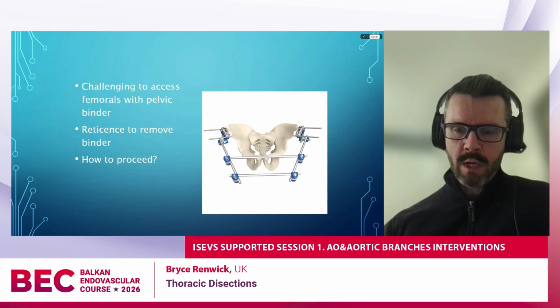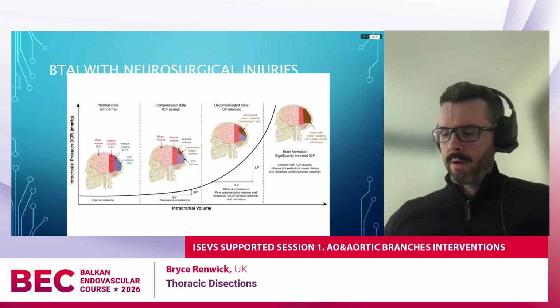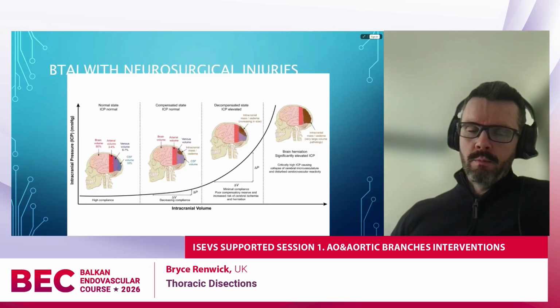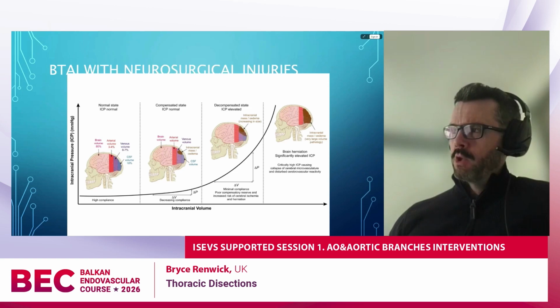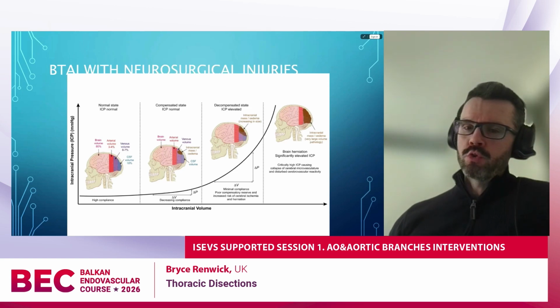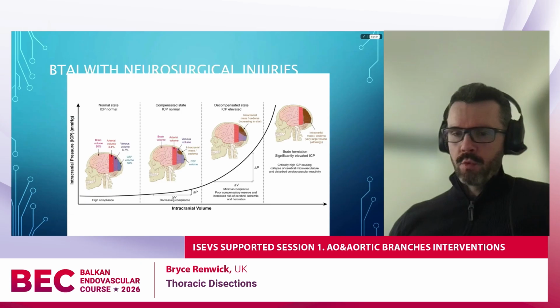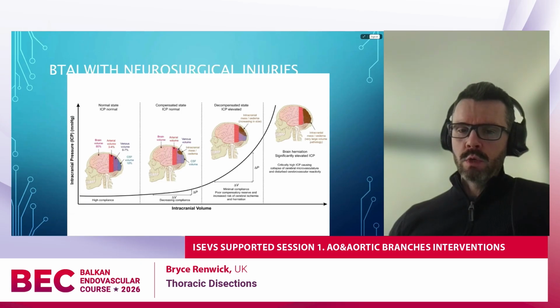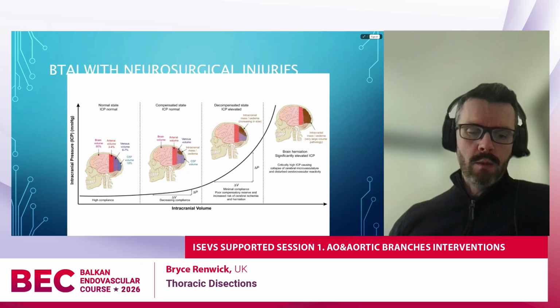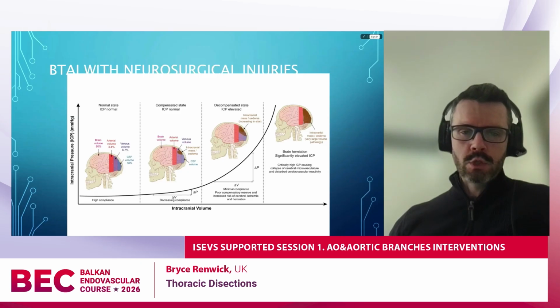The next set of patients that give trouble with thoracic endografting are the patients with neurosurgical injuries. So with high velocity deceleration trauma, there's a couple of intracerebral problems we can get. First is diffuse axonal injury from deceleration, and that leads to diffuse swelling in the brain. Or they can have a neurosurgical bleed in the brain, both of which can increase the volume of brain tissue. And as we all remember from medical school, the Monro-Kellie doctrine determines intracranial pressure. So these patients do often have increased intracranial pressure.